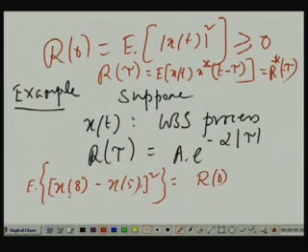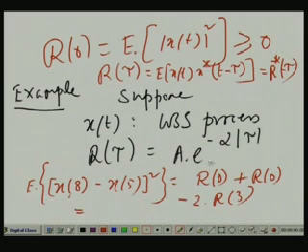Similarly, there will be an x square(5) term, that will give rise to another R(0), minus twice E of x(8) x(5). So, there is a correlation term between 2 samples, one at 8, another at 5, lag is 3. So, that will give rise to twice R(3), and now you know R(0) is how much? A, e to the power minus alpha 0 is 1. So, R(0) and R(0), so twice a minus twice a into e to the power minus 3 alpha, tau is 3. This is just an example.